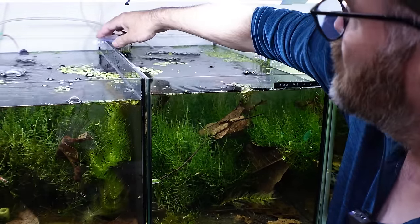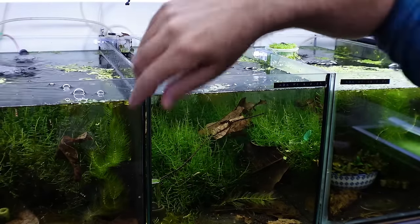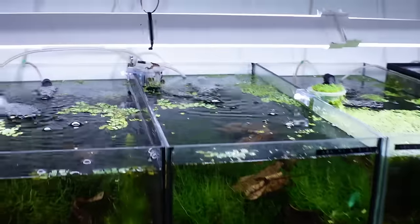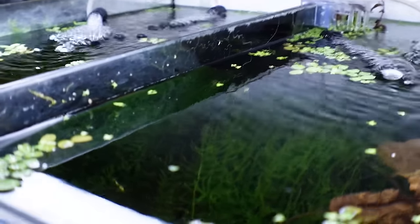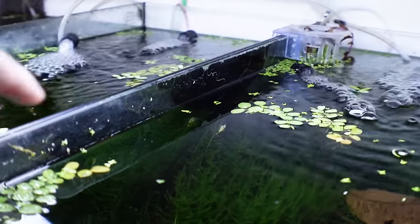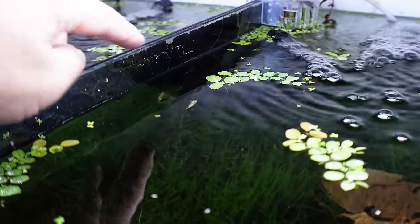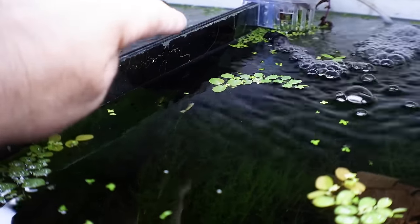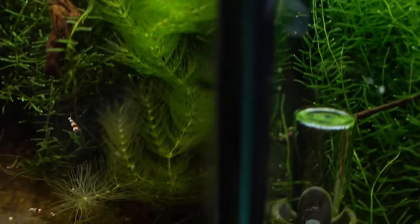You can actually see where it was wet from the side. Let me just show you. It's very, very faint, but you can see there's a difference in the colour. See, it's very dark there. That's where the water has gone up the moss, over the gap here, and then down the side, and down through this wee gap. And this is where I went into pure panic mode.